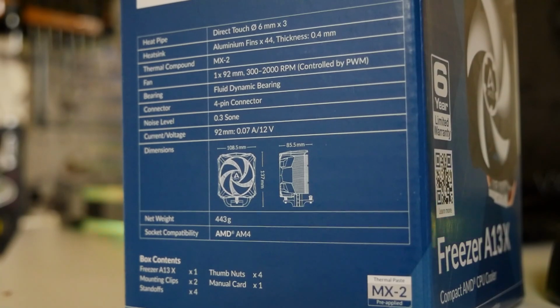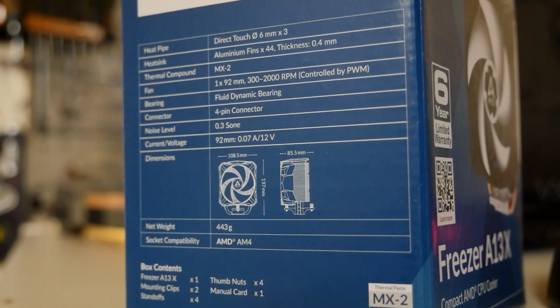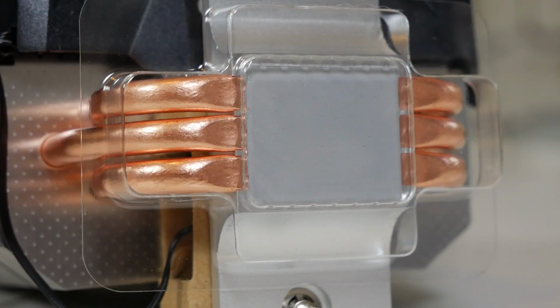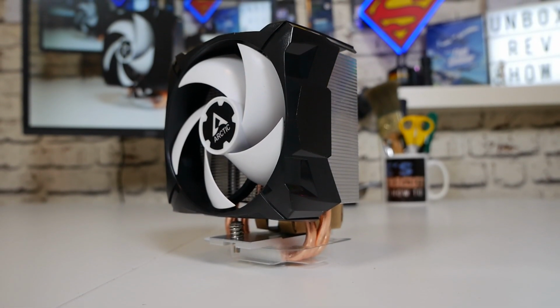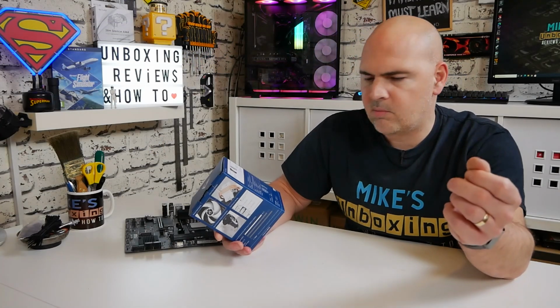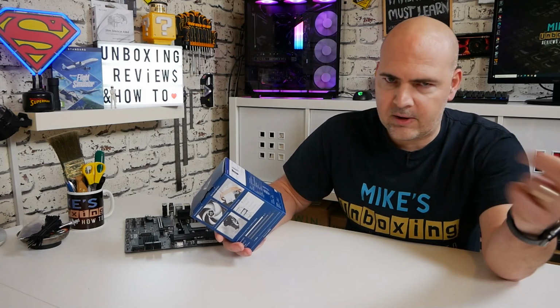Moving around onto the side of the box, we've got the technical specifications. Again, I'll give you some close-ups of that so you can see it. I think we've pretty much mentioned most of it already. You've got those 3 6mm direct touch heat pipes, aluminium fins, there's 44 of them, with a thickness of 0.4mm, which is not particularly exciting. It does come with its own pre-applied thermal compound, which is MX2, and a single 92mm fan with an RPM of somewhere between 300 and 2000 RPM, controlled by PWM obviously. Fluid dynamic bearing, as we said, 4-pin connector, noise level 0.3 sone, which I never really got my head around, sones against decibels, so I'll let you guys work that out for yourselves.